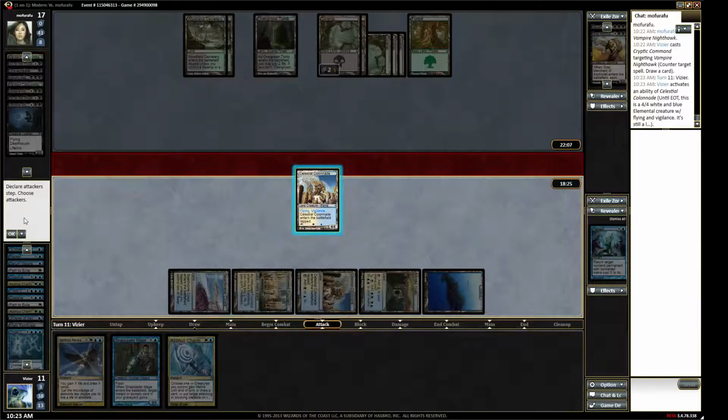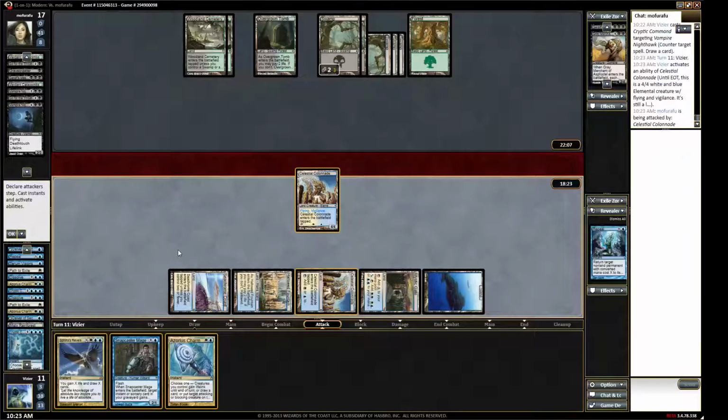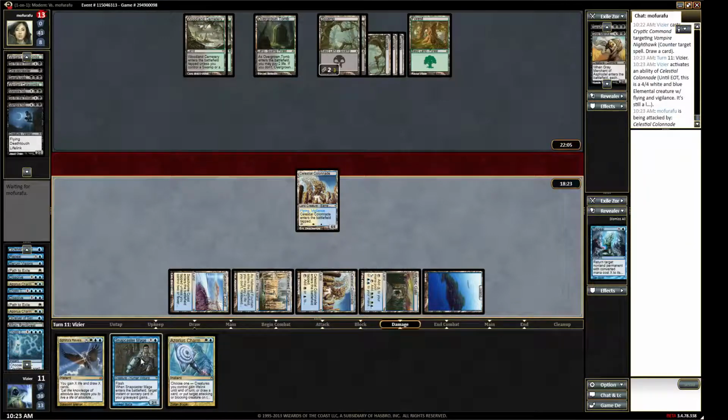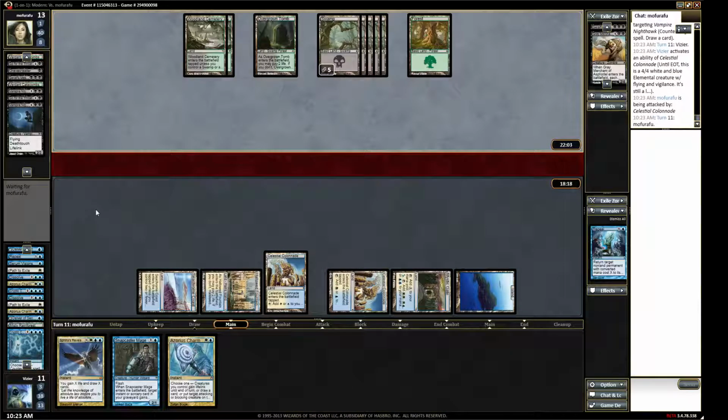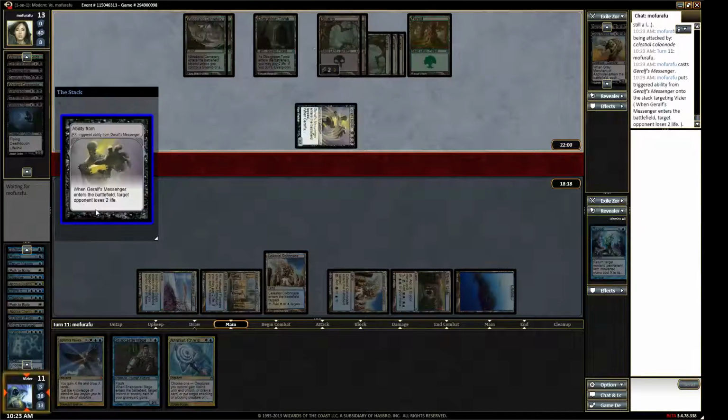The reason I'm swinging here is because I have so many answers to anything he can board. You know, I can Snapcaster Path, I can Azorius Charm stuff, I can Snapcaster Cryptic, so his threats no longer scare me.